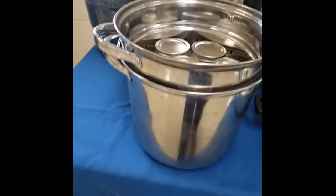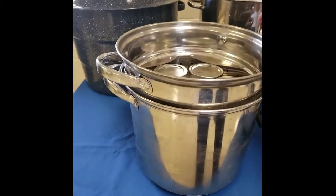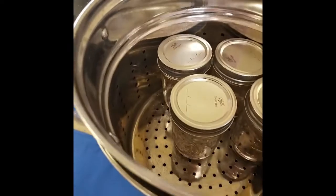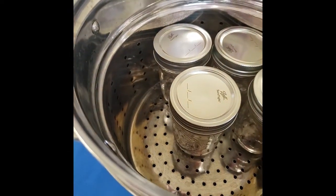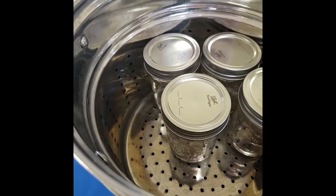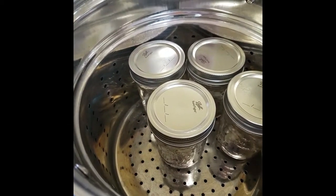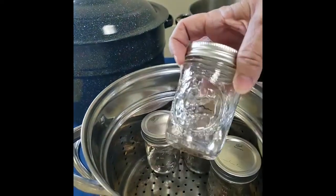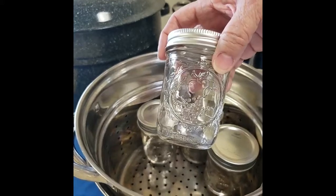Here is a steamer pan. So if you look in here, it's set up off the bottom. You could steam can in this, or you can water bath. But to water bath, you have to have 2 inches of water over the top. And so the largest jar that you could use in this particular pot would be a ½ pint.